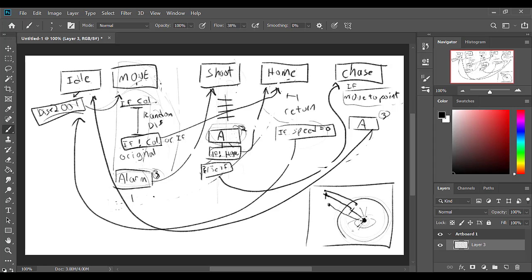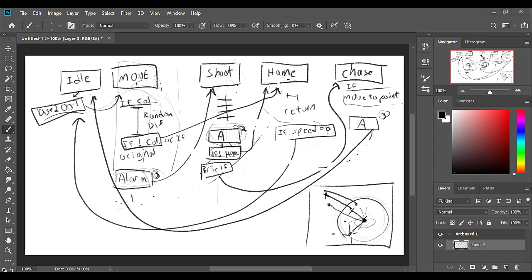Let's say this time the random direction is this way, and it moves for 3 seconds. It ends up about here, and then it goes to shoot, and it shoots in its 4 directions. After shooting, an alarm goes, it pauses for 2 seconds, and then it's going to either go home or chase. It's going to go home if the player's outside of this.